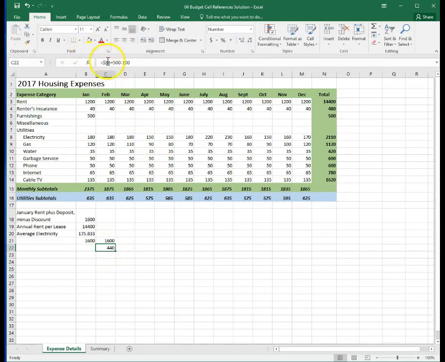As you can see, it's referencing B4 now instead of B3 because we're using a mixed reference. The dollar sign before B is still there, but the row number is relative. It says to delete the contents of B21, C21, and C22, so I'm going to press the delete key to delete all three at the same time. And I'm going to click the save button on my quick access toolbar.